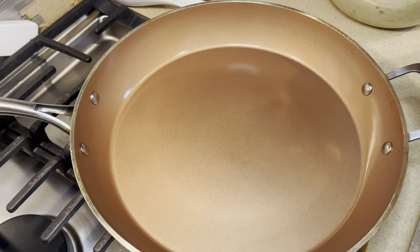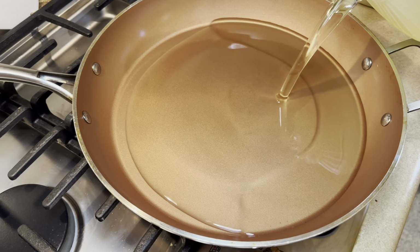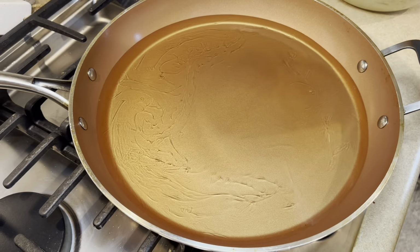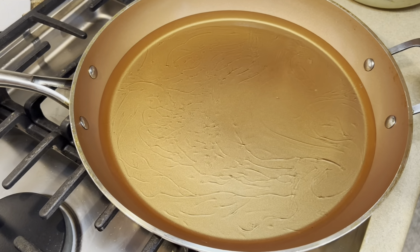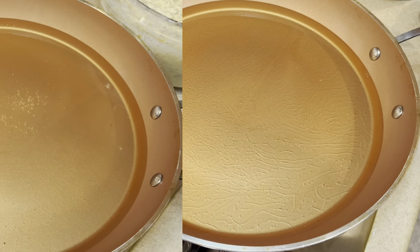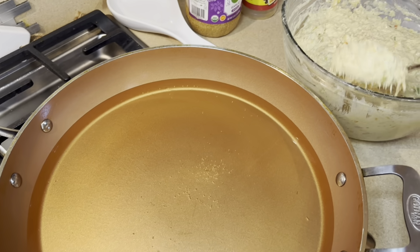Okay, once your pan is hot, you go ahead and pour your oil in. Pour what you think you need. That's about a cup and a half. I'm gonna let the oil get hot, then I start my process. So now I'm gonna go ahead and spoon my saltfish out, just like so.